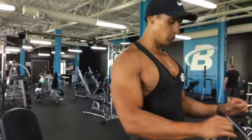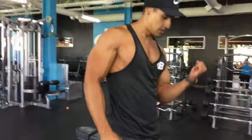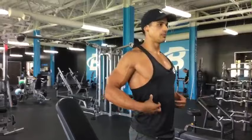Fight those last few reps. It's okay to lose your form a little bit on the alternate curls, as long as you're not leaning right back into it and doing any kind of Fat Joe lean back style. A little bit of movement's all right, just to get that rep to the top where you can squeeze your bicep. But these ones, you can't really cheat on them, which is why I put them at the end. So you've got to stay locked in, keep your core tight, elbows in tight to the body, and you've just got to fight through these reps.